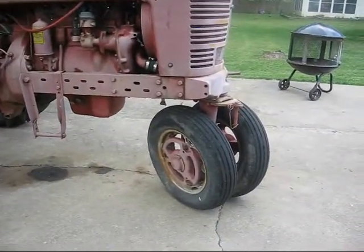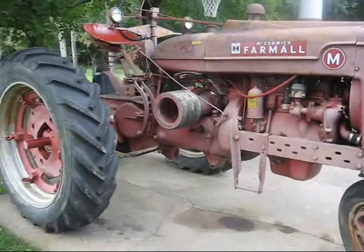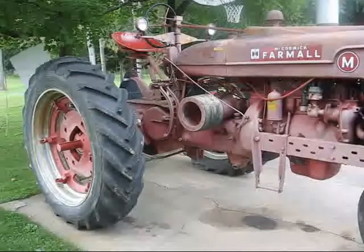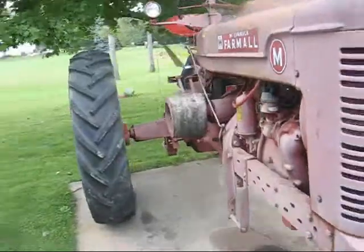Front tires are okay, not real great. None of these tires leak. I never had to add air to them. That pulley is kind of bad. That paper pulley is rotted in one spot.